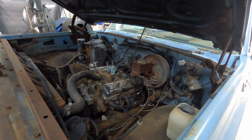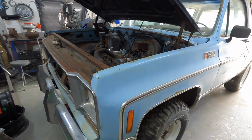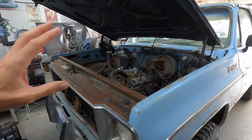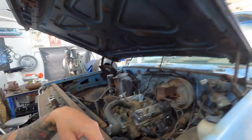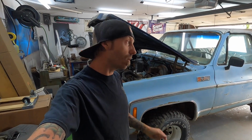So that is it. We'll time lapse you guys a bit. We're going to start taking sheet metal and parts off. If I run into anything fun, we'll bring you back. If not, we just need to get through this, so that we can push this thing back and then I can pull the drivetrain out. That's kind of the goal. Because after we get this off and all the stuff disassembled, we will turn our attention to the chassis work.